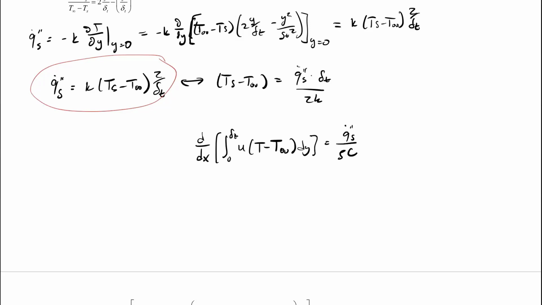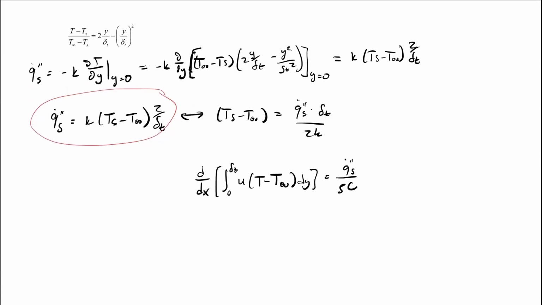Now we have a temperature solution here, and we can substitute that in right here. We have a relationship for q dot double prime S right here, so we can substitute that in here, just like we did for tau. We're trying to get to an ODE that we can solve. But we're still left with one thing we don't know, which is u. In order to solve the integral form of the energy equation, we have to make an assumption both about the temperature distribution and about the momentum form, the velocity distribution.